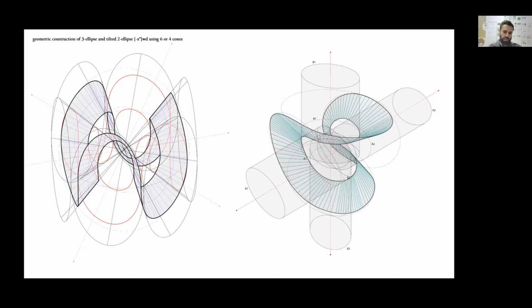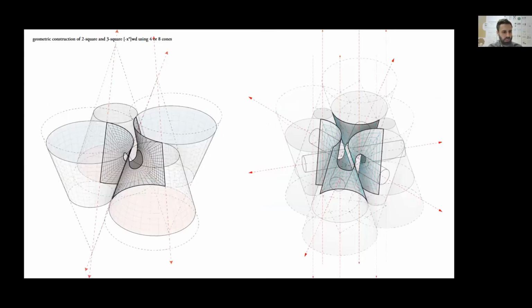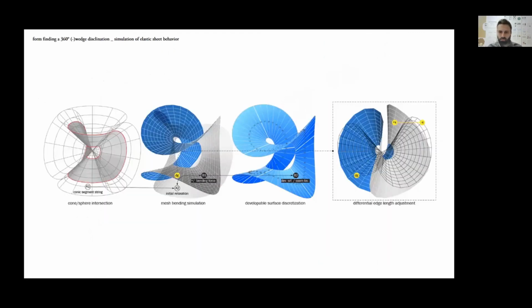And from there, a mesh is created with bending forces applied. Then there are some variations on that theme on the right here, using cylinders instead of the sphere to intersect, to create a kind of tilted double ellipse, if you will. And then for the square disclinations, we used a similar but different technique, a different arrangement of cones, finding the intersections through the tangential connection between the cones themselves, and looking for different ways to approximate that base topology, which we could then simulate further using the physics-based algorithms.